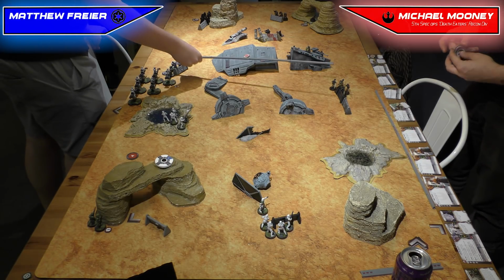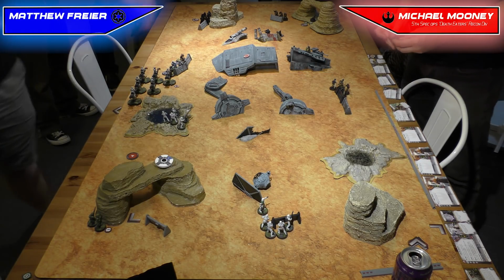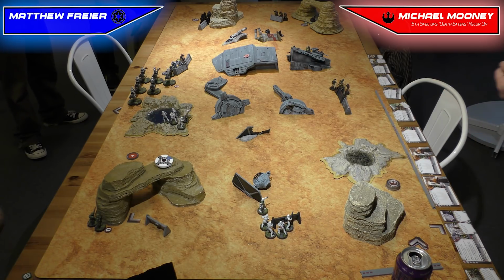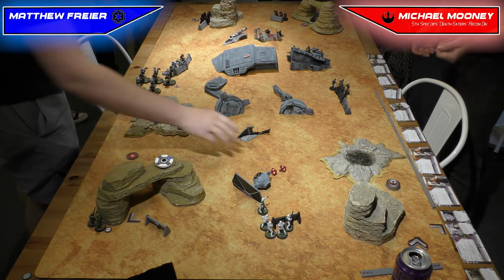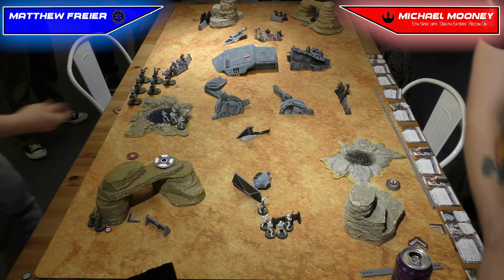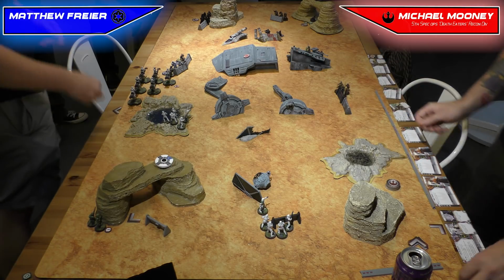Lots of choices here. Personally, I'd probably hit the commando unit that's already activated in the X-Wing wing. I mean, they've already taken two wounds, so they're down to nearly half strength. Oh. Going for the trooper squad. Just with the DLT.